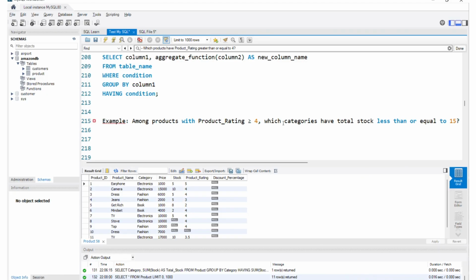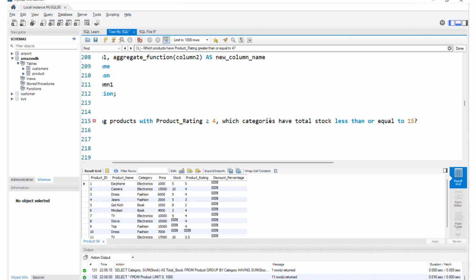After that, which category has total stock less than or equal to 15? First we are going to group it by category, and then we are going to take the total stock which is less than or equal to 15.